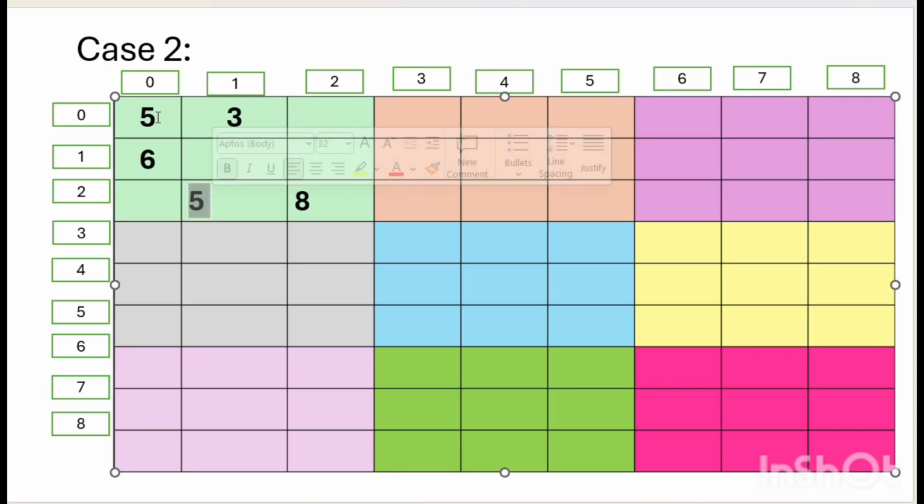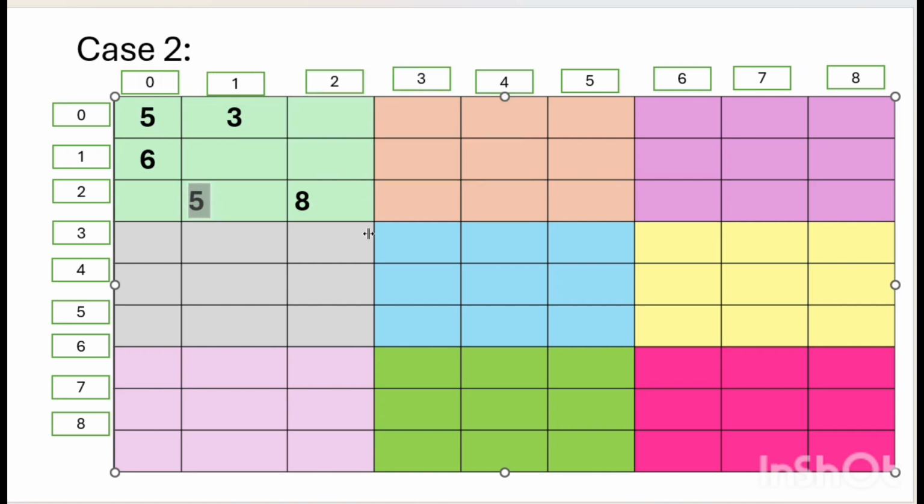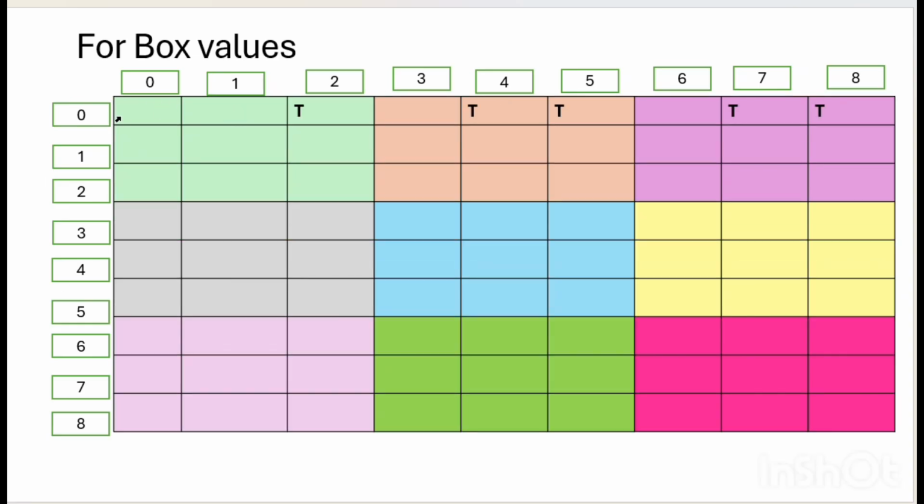Okay, since in box wise we already had this for 0 comma 4, right? Again we are going to update the box wise for 0 comma 4 since it belongs to the same box. So when we go for the box wise, the 0 comma 4 is already having a visited value, it is true. So in this case we will return that method as invalid, or false. So if it is already visited, then we will return false.